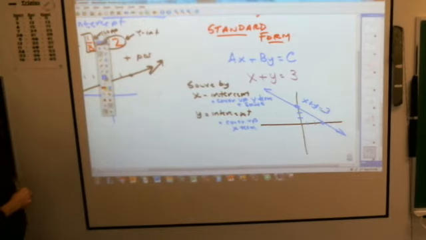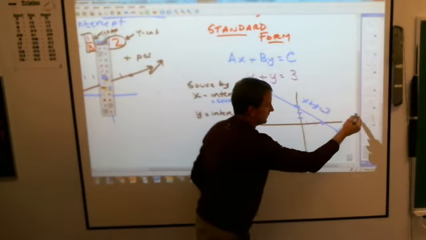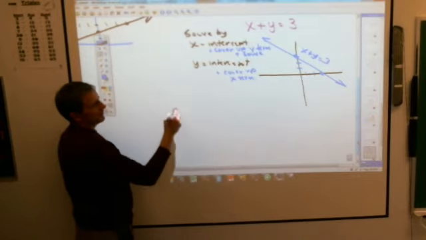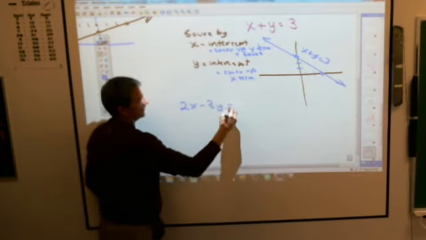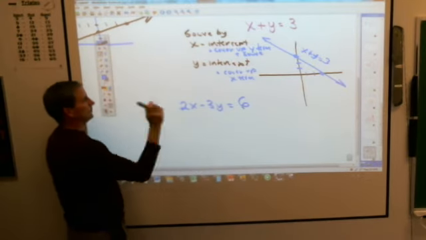Standard form's a pretty simple one to solve for y. Well, it should be. I can tell you're ready for some serious. So, let's do this one. Something a little harder. 2x minus 3y equals 6. First of all, I'll ask you, what form is this in?